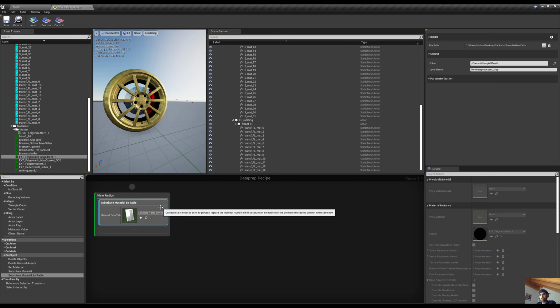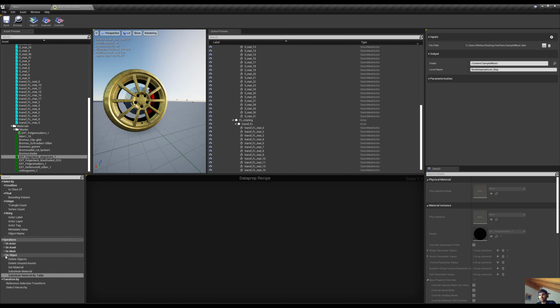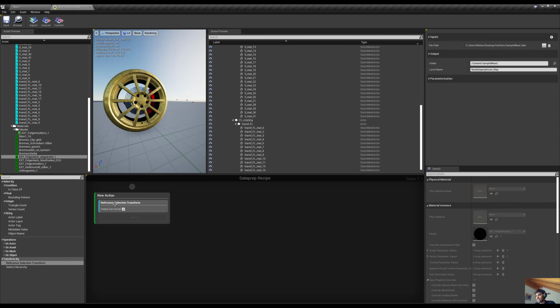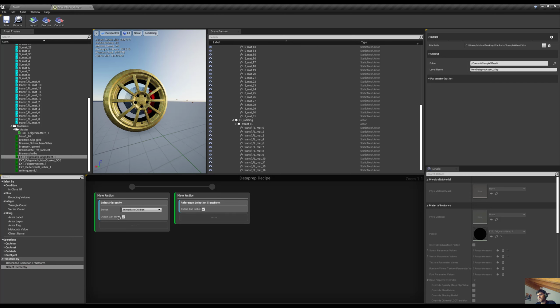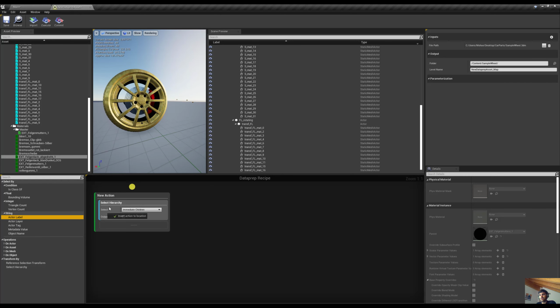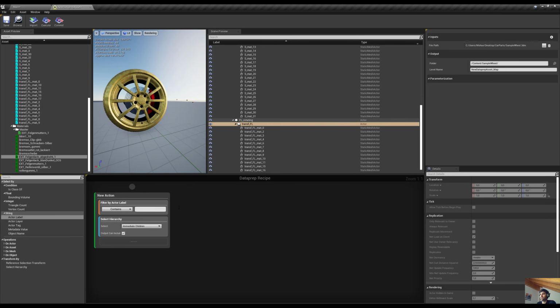Yeah, so an object is also finished. So we're going to reference selection by transform and select hierarchy. Reference selection by transform. Let's just talk about this part because it's just easier. If you have an actor, for example, I'm going to just grab this one. It's going to be trans FL. I'm going to say preview.